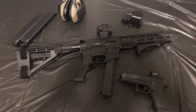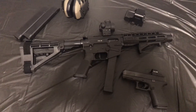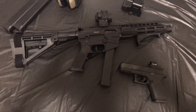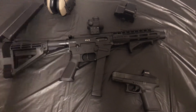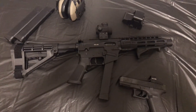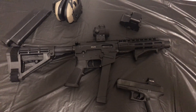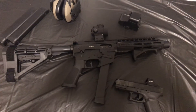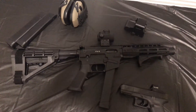Is there not supposed to be rifling in the barrel of this? That seems very odd to me — it would be the first I've ever experienced with no rifling. I reached out to Freedom Ordnance and they told me to send the gun back in so they could take a look at it, but they still didn't really answer whether it's supposed to have rifling. Any help would be appreciated — thank you guys.